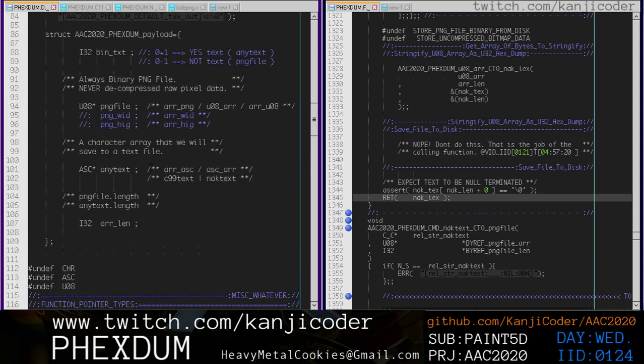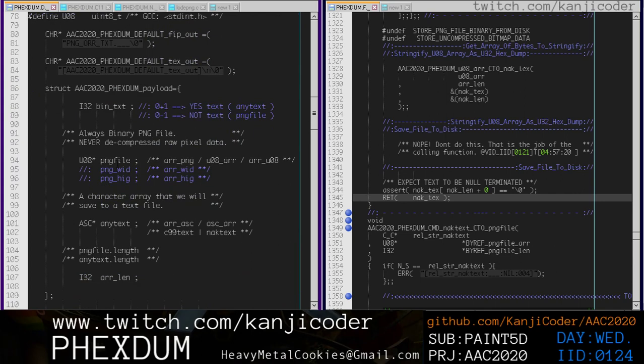Or we could use this payload, if it isn't that big, because it's all pointers, 1, 2, 3, 4 bytes. That might be acceptable to just pass on the stack.